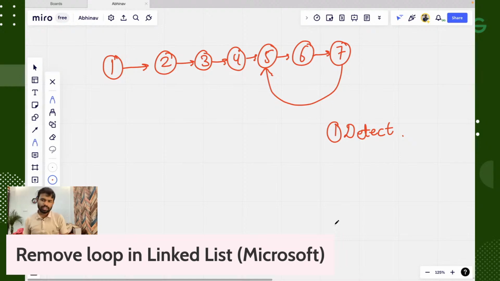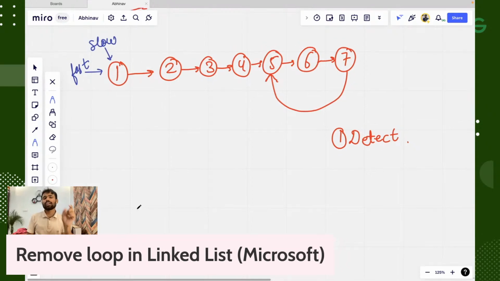Yes, Neha. First of all, we will use the concept of the slow pointer and the fast pointer. Why is this slow and fast pointer technique used?